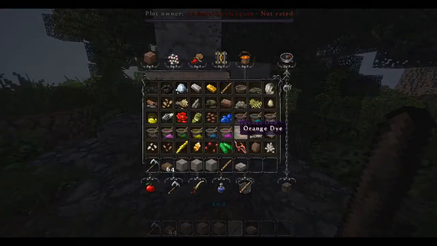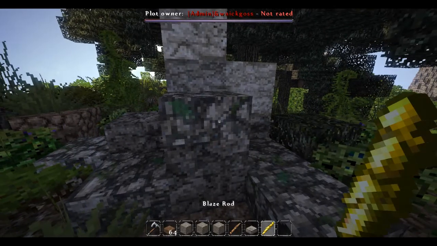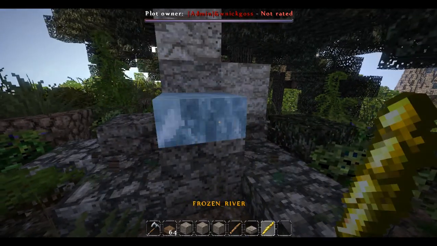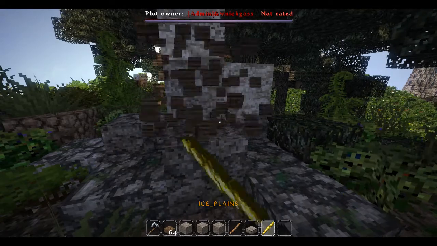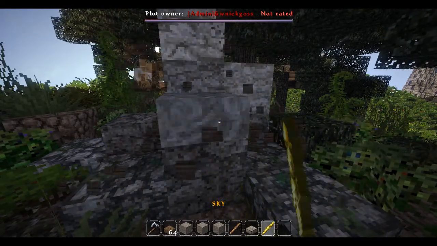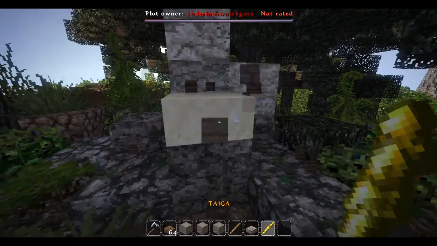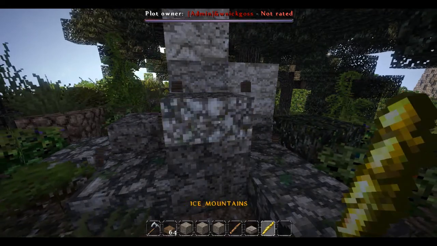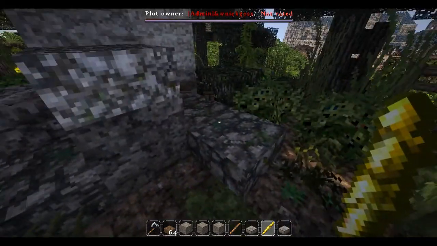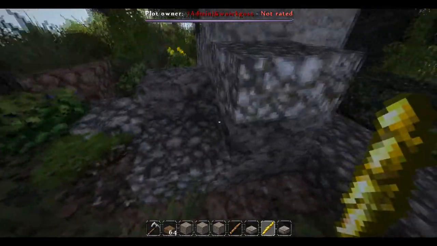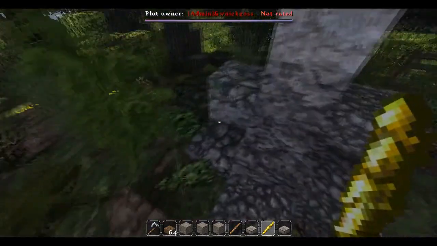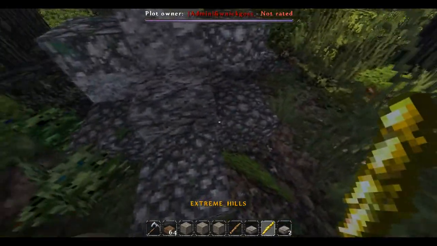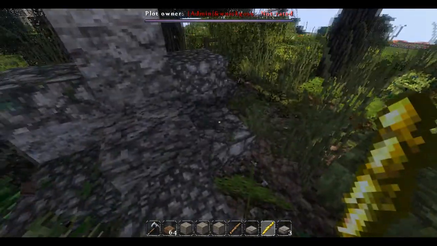And then we've got this debris block, so you can also just change the metadatas of those to get different types of gravel, and you've got the end stone as well. I'm going to try find the lighter gravel, which is Ice Mountains, I think. Yep, there we go. I'm just going to put those around the bottom. Not too much. Don't want it going overboard. And then put the extreme hills back in.